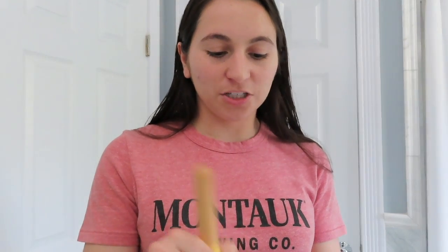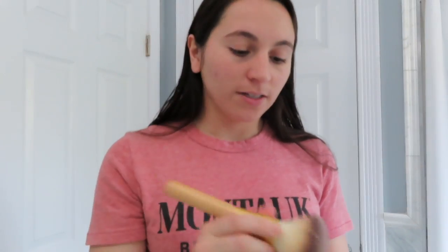Now I'm gonna do some bronzer, and I just use the plain Sephora bronzer, and this is Fiji. And I have this brush. I've had the oldest brush from Sephora for the longest time, and I finally went and got this brush from Marshall's. I'm really not that big into makeup or anything, so I just got like a cheap brush. And so I'm just gonna put this like all over lightly.